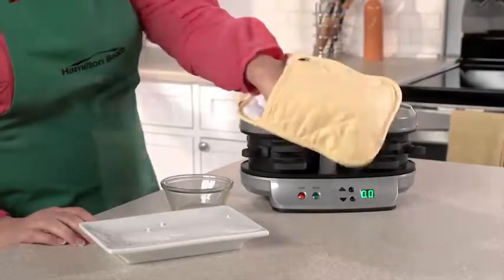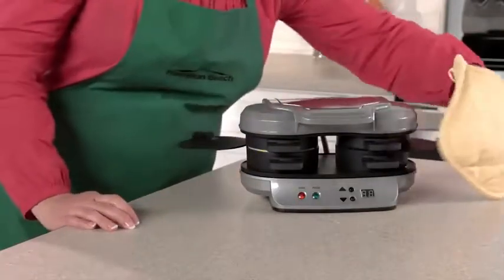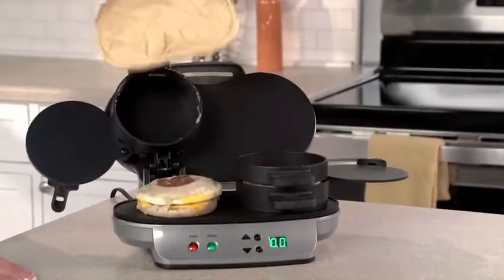Set the timer for 4 to 5 minutes, and when you hear a beep, slide the egg cooking plates out, and you'll have 2 hot, toasty, perfectly assembled breakfast sandwiches ready to eat or take on the go.